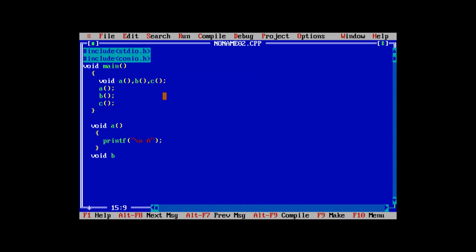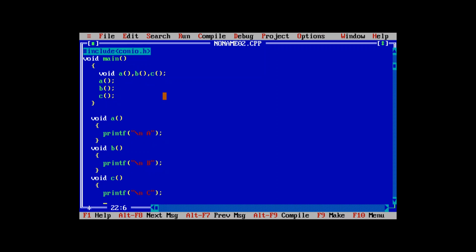Then there is a void a function, that simply uses printf, that is a printf, with a \n. Then next, that is void b, then simply use the printf, then \n, then the next line will be printed, that is b.